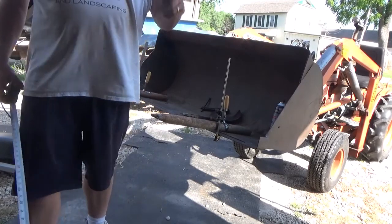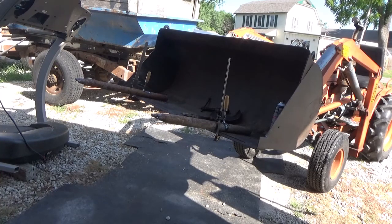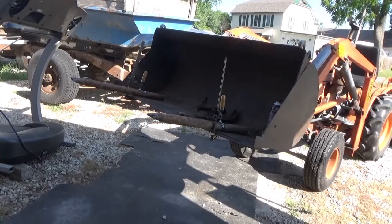It looks like that one's shorter. This near is actually shorter. Okay, that'll work. I doubt if it works, but let me tack weld that a little bit, and then I'm gonna go in. I'm just gonna tack it tonight.